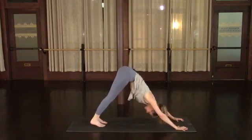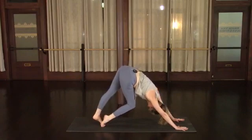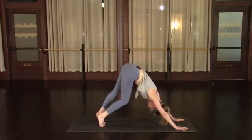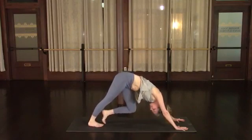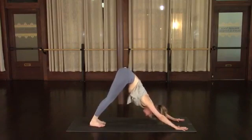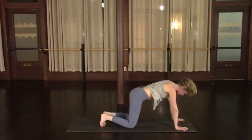Inhale, come onto the balls of the feet. Exhale, drop the left heel, bend the right knee, look underneath the left arm. Inhale, lift. Exhale, switch. Inhale, lift. Exhale, both heels drop. And then shift forward, both knees drop. And then take it back to child's.